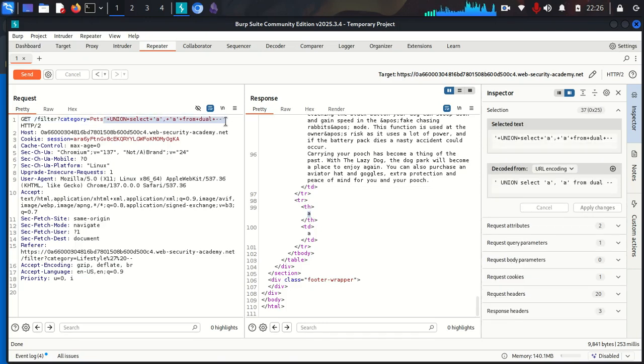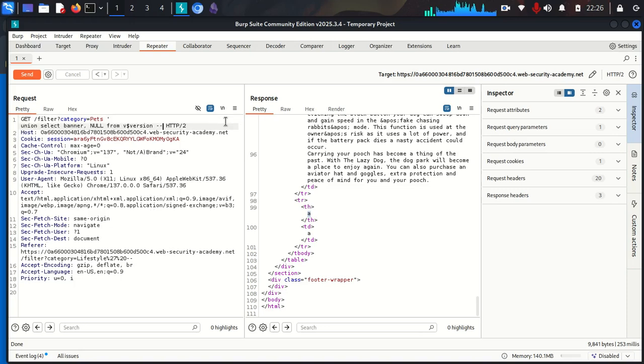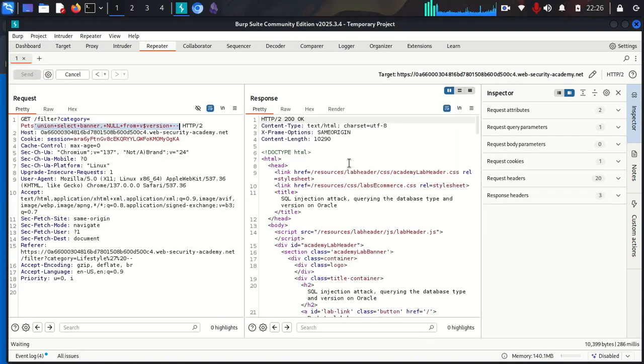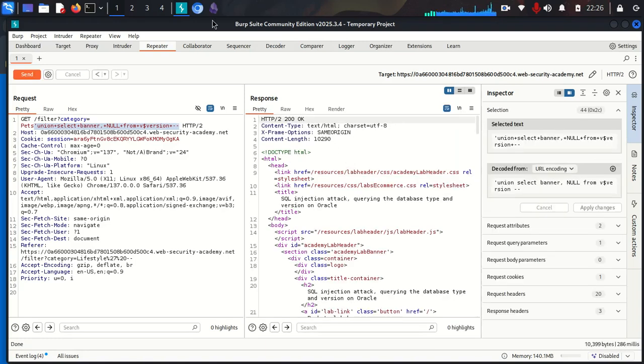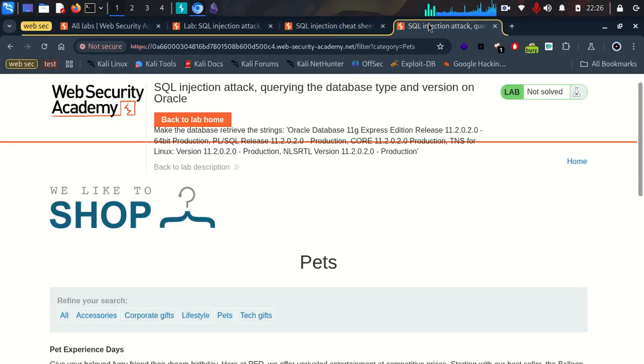So coming back here, I'm going to remove that, and I'm going to go on and paste my injection. Then let's go on and highlight this, and we perform our URL encode. So I'm going to just go on and copy that, press my Ctrl U, then let me submit this. So if we submit that, we have a 200 OK status code, and I guess if we come back to our lab, it should be solved.